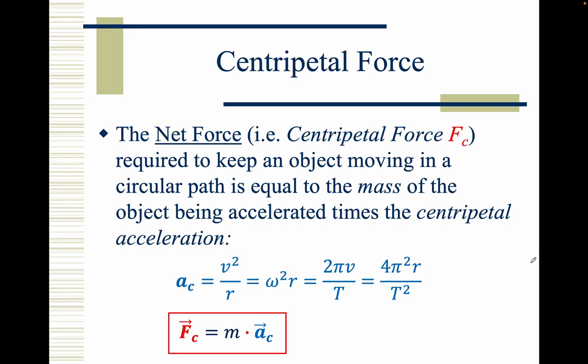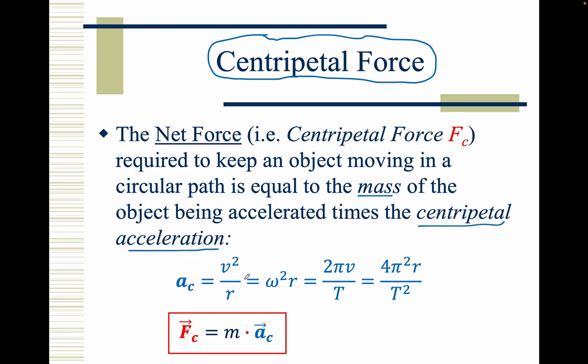So one quick note on this one, centripetal force. If I could change one thing about your physics textbooks, I would remove this term. Why? This seems like a new force. And we'll talk more about that in a second. But what is centripetal force? Centripetal force is the net force required to keep an object moving in a circular path. And it's simply equal to the mass of the object times the centripetal acceleration. So centripetal acceleration, just a sub c, one of these four equations. To find the centripetal force, we just multiply by the mass of the object that's traveling in that circular path. We usually write centripetal force as F sub c. And remember, it always points towards the center of the circle.